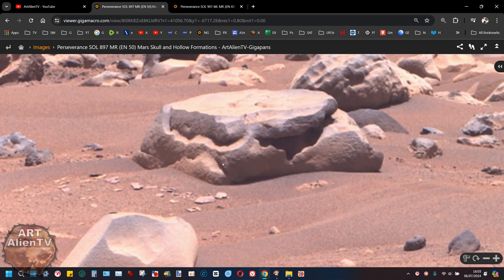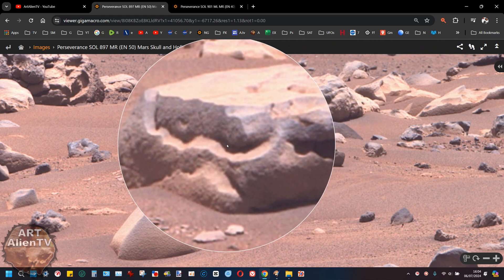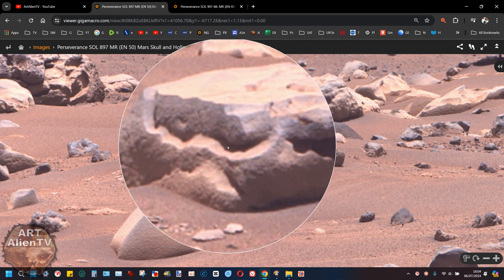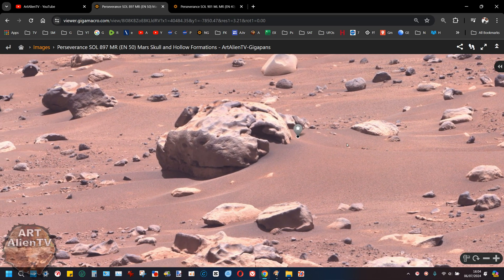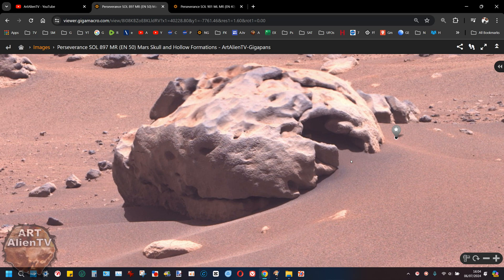There's another one here which looks hollow, and the top part looks like it's been fitted on top. If this was a primitive culture, they may have built dwellings out of rocks and lived in them. Conversely, these may actually be burial dolmens used to bury the dead inside — they seem a bit too small to live in, so they're more likely to be dolmens. Some are more elaborate and some are less, but this is a good example of something that initially looks natural but when you look at the finer details, you can see overlapping parts that look like they've been fitted together quite carefully.